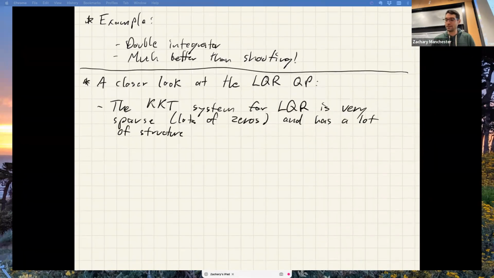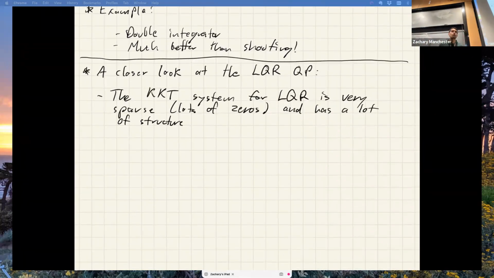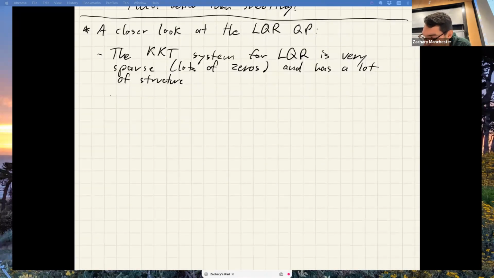So I'm going to write this down. I'm going to write down explicitly, all the way out, the KKT system for LQR for like 3 or 4 time steps. I'll write it all out, and then we'll take a deeper dive into this thing. So let me write this down. The cost, so the H matrix looks like this, and we're going to do the time invariant version.